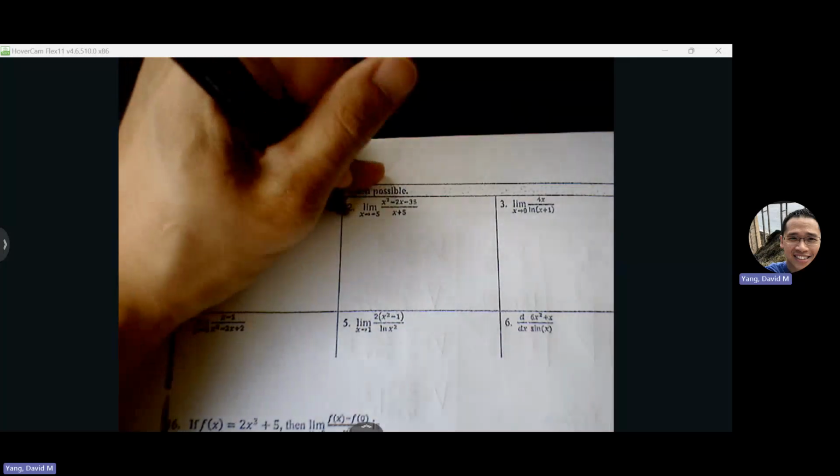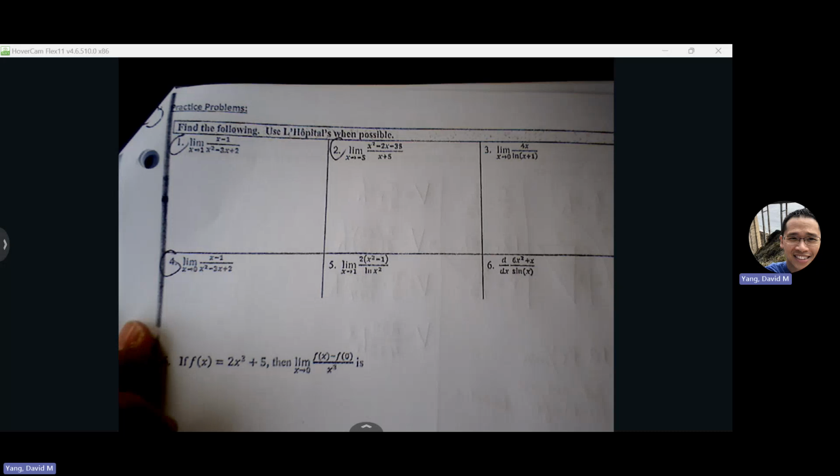Okay, just for practice purposes, can we try, just to see our comfort level with L'Hopital's rule? Let's try 1, 2, and 4, since we haven't done logs and trig yet. So remember, direct substitution first. If you get 0 over 0, you can do L'Hopital's rule, but if you get a real number, you would just stop, right? There's no need to do L'Hopital's rule if you already have the limit.